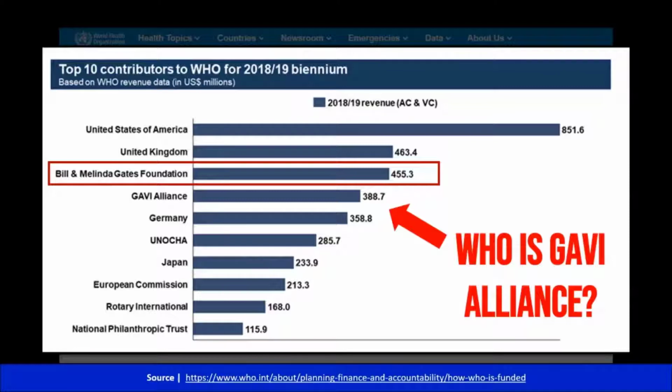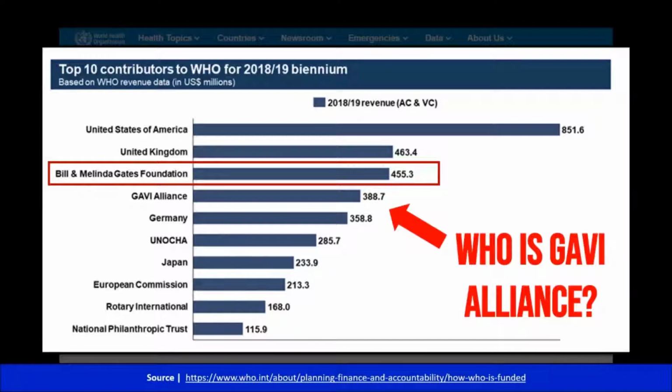So are you telling me that Bill Gates gives out more money than most countries in the world, and almost as much money as the highest donor of the WHO? You wonder why Bill Gates is on television now for all this vaccine stuff. And you wonder why he's like the lead guy for coronavirus. If you were giving $455 million, sorry, to an organization, don't you think that you'd have some ability to talk on a podium?